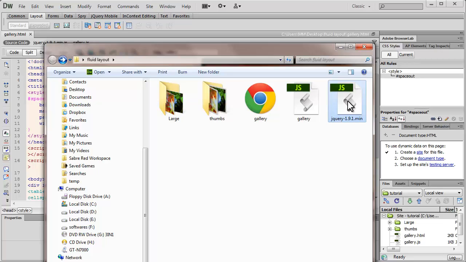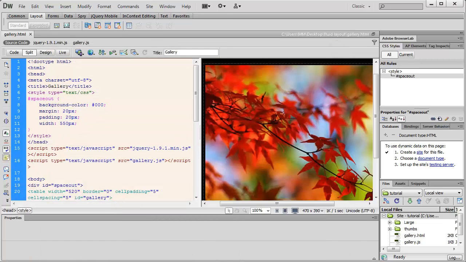Or alternatively, you can grab all the assets bundled up together in a zip format from my website, qualitylessons.net/downloads1.html. Cool. Alright, so let's get back to Dreamweaver, and as I promised you, let's construct it from the very beginning.